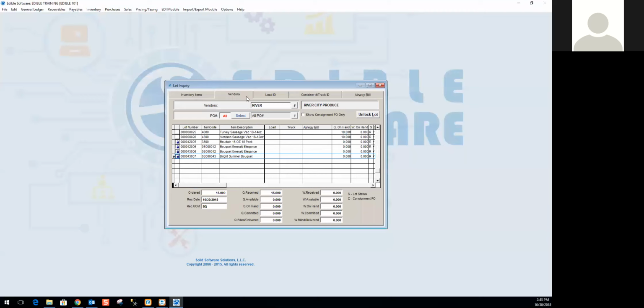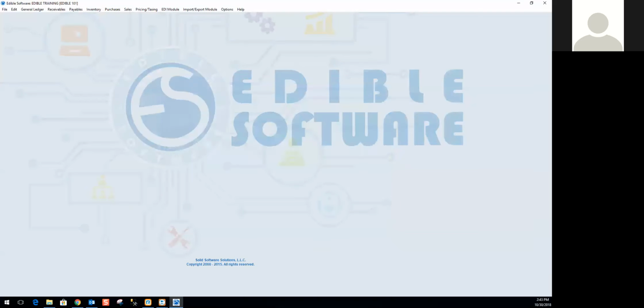I can look up by load ID or vendors. If I select a vendor and I want to filter by a specific PO, I can do that as well. So all of these are just different ways to filter the screen so you can unlock these lots or lock those lots. So once I have locked my lots, I can now go into the consignment liquidation area.